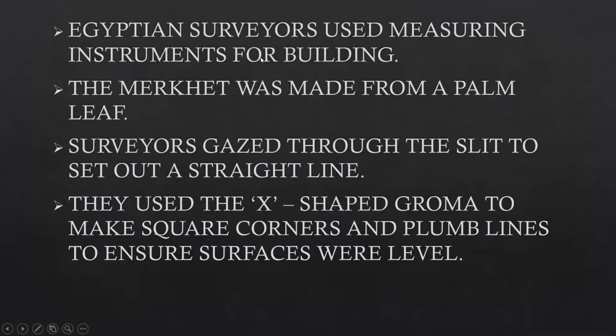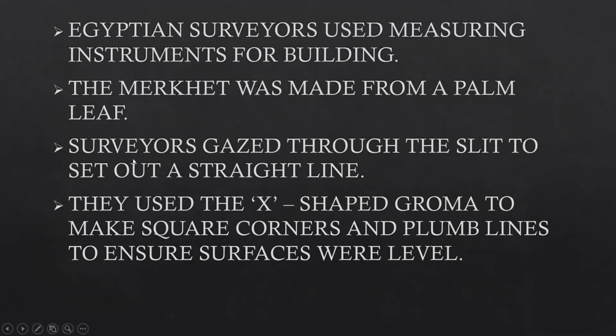And here the Egyptian surveyors used measuring instruments for building, and we know that they erected big buildings and structures. We had a look at this in our previous lesson with the video that was shown, that buildings and monuments were very important in terms of showing how well the civilization was doing. The merkhet was made from a palm leaf.